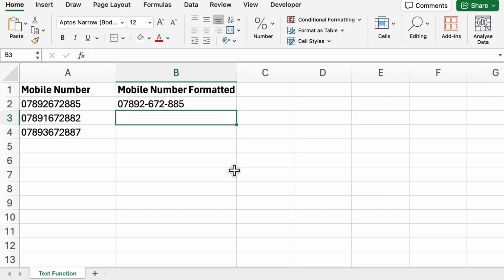So yeah, this is very useful if you want to change the formatting of national insurance numbers, phone numbers, mobile phone numbers, or whatever it might be, IDs even. So yeah, this is very useful, very easy to use, and something that I'd highly recommend.